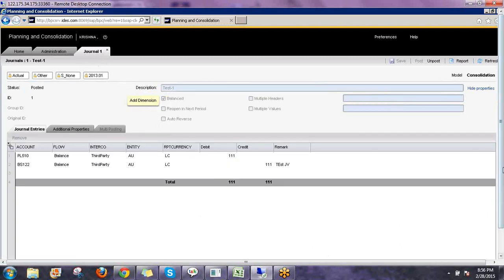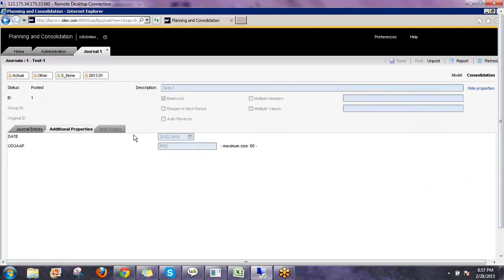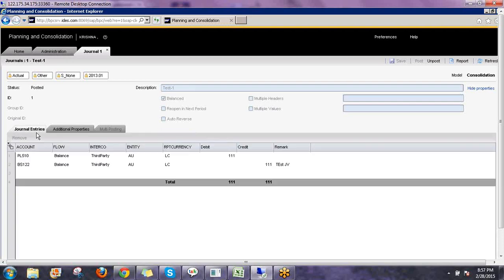Now the posted journal, once you open it, see how the system will display. It will be in locked status. You cannot change any values. Everything will be in grayed out mode once it is posted. Even though it is posted, later on the management feels that this entry was wrong. Then what do they have to do? They cannot edit the posted journal entry.